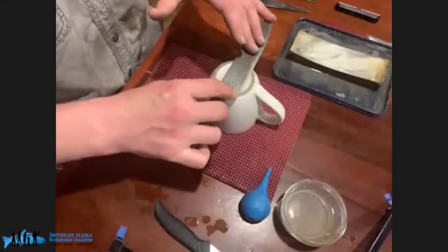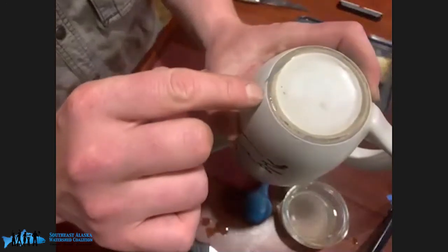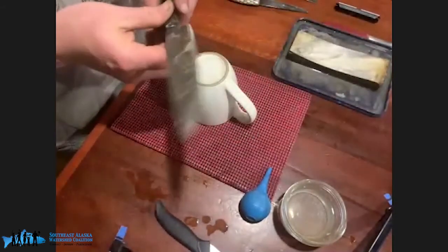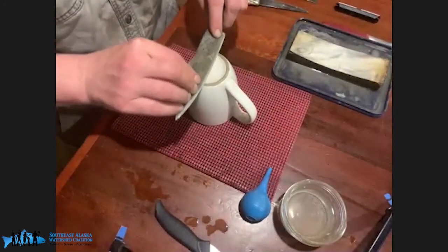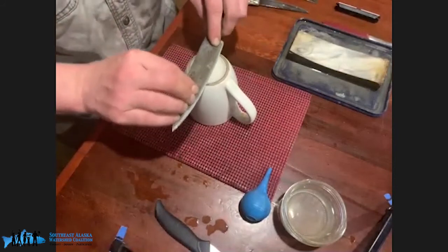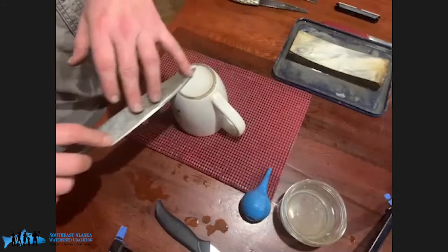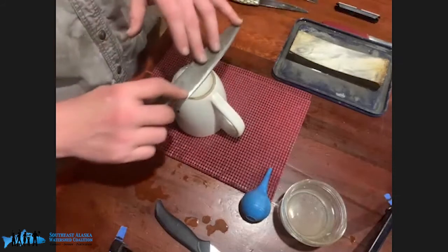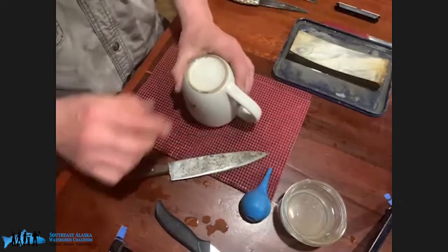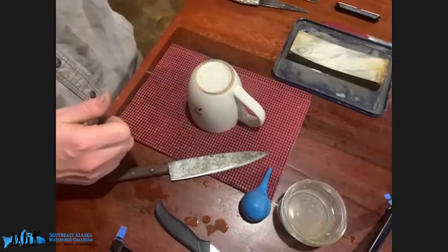You can see I'm just using half of my mug here, and there's some residue starting to develop along here, so that's what you want to see. And again, you keep your strokes even, numbered. It's a little bit of a different motion. You might be able to see that on there. I'm drawing it down the entire length of the blade. If you have a mug where this section is all flat, that's a great sharpening surface.